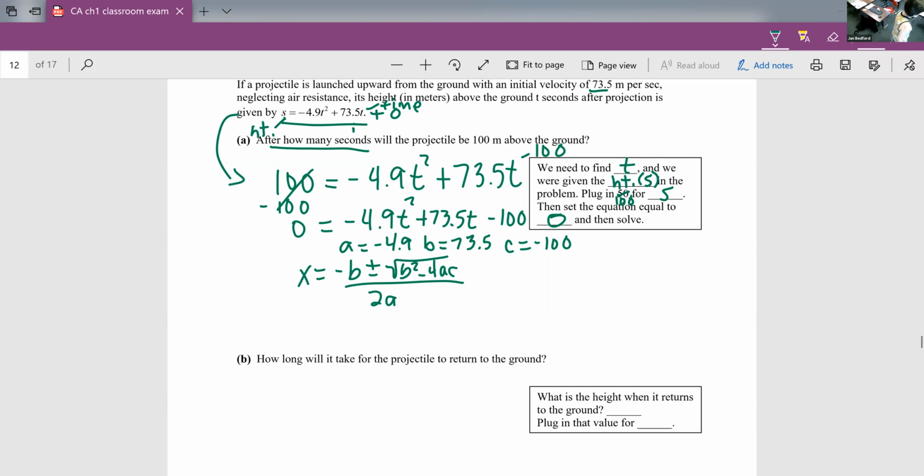You know it? Okay. So here's what we'll do. We will put in those empty parentheses, and we're going to start plugging in, and we're going to see if we can clean this up and come up with an answer that would make sense. Okay, so what number goes in for B according to 73.5? So I'm going to put a 73.5 here and a 73.5 here. What goes in for A? Negative 4.9. And what goes in for C? Negative 100. And we have a negative 4.9 down here.